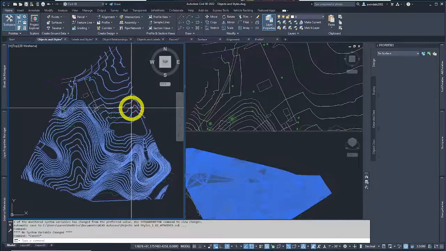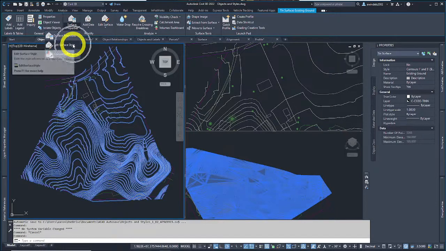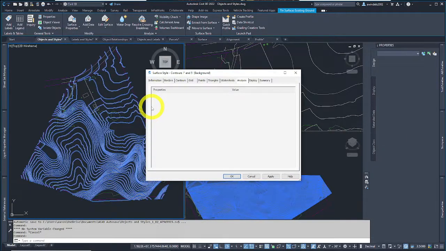We'll mess with editing the surface style a little bit. I'll click the same surface, and this time we'll go up in the ribbon. We'll say Edit Surface Style. In the contextual ribbon, you'll know when it turns blue, I'm in Civil 3D 2022. It's going to be very similar in 2020. If it isn't, we'll talk about that later in class. We'll hit Edit Surface Style here. There are also multiple ways to get to this.